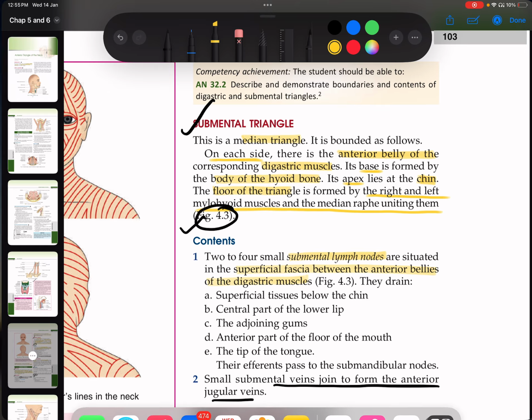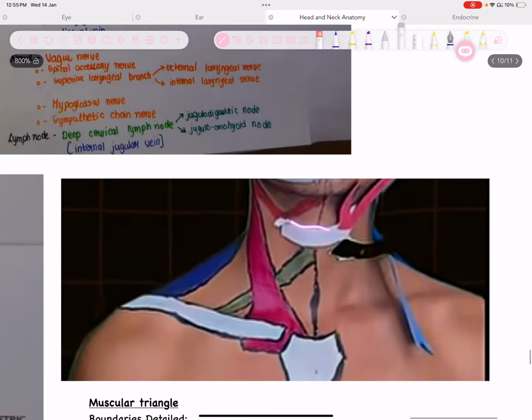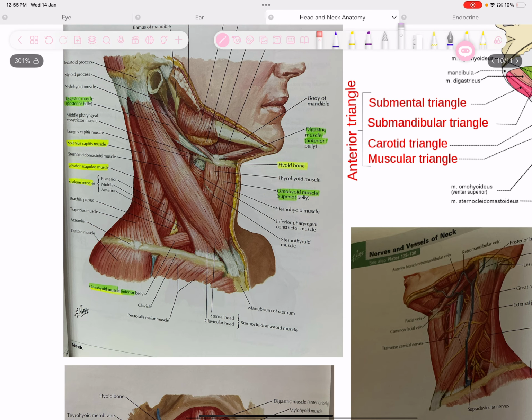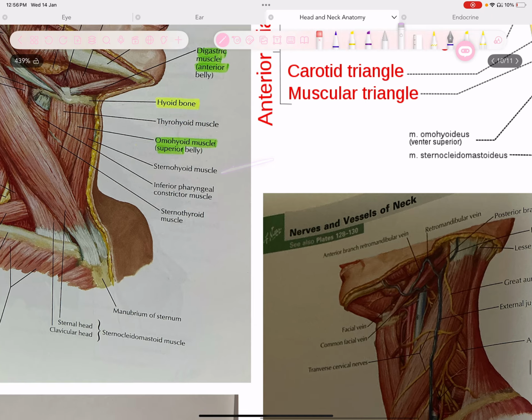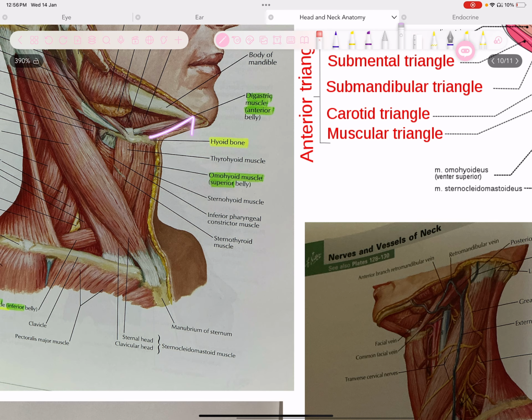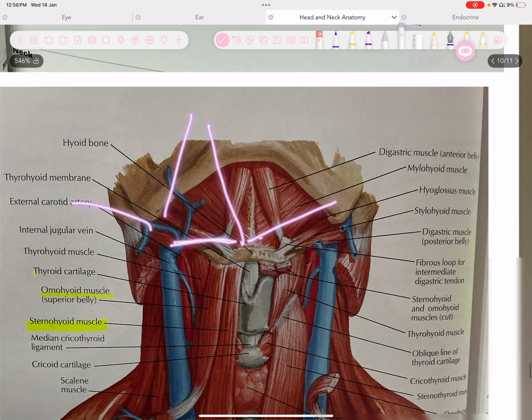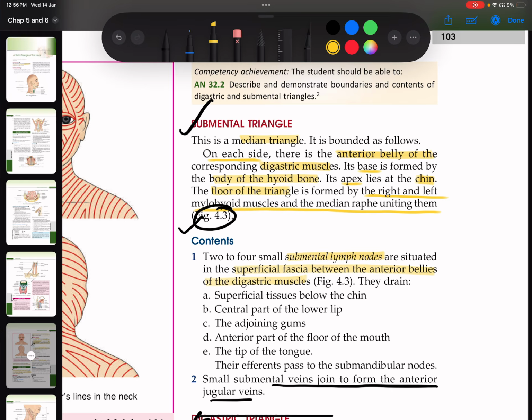So what are we talking about? Submental triangle, right? Submental, I've already told you, is right here. This is the submental. So its base is supposed to be formed by the hyoid bone. Its apex is the chin, and on both sides you'll have the anterior belly of the digastric. If you can recall, this is the anterior belly of the digastric. So basically, this triangle lies on both sides. In this diagram, you can see the anterior belly, and then there'll be the posterior belly. Here is the hyoid bone, and then the chin. So this is the submental triangle, right? These are the boundaries, which are very well defined.